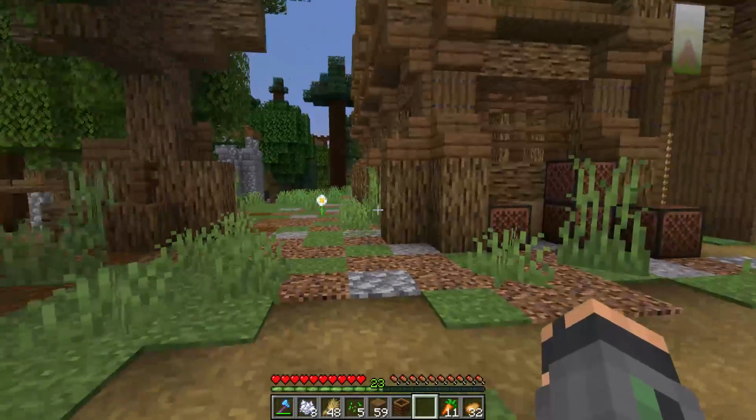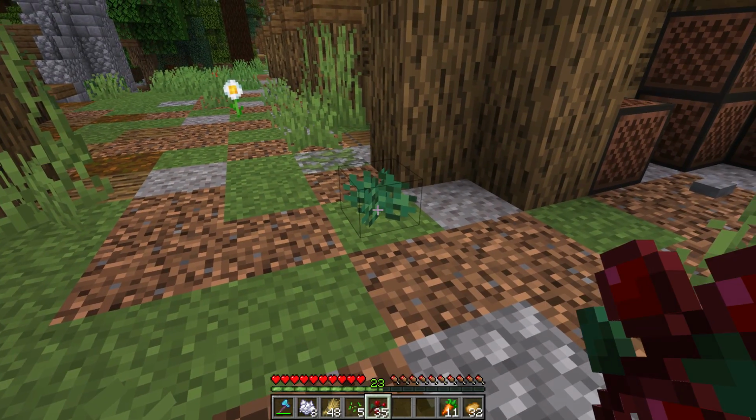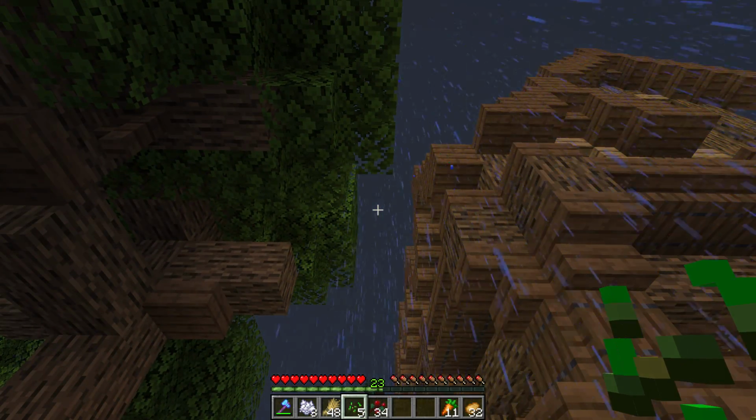But goodbye. Now, another thing we could check out is the berry bush. Supposedly the berry bush now has new sounds. So I just want to check this out. Let's see. Ooh, sounds like a chalkboard. This sounds like somebody scraping a chalkboard. Rain, are you for real right now?